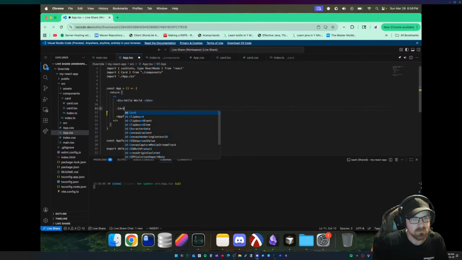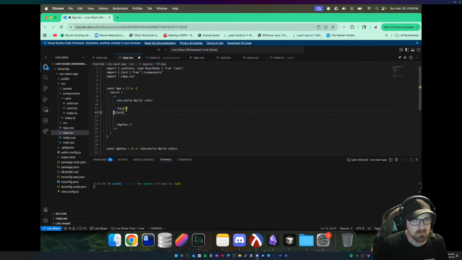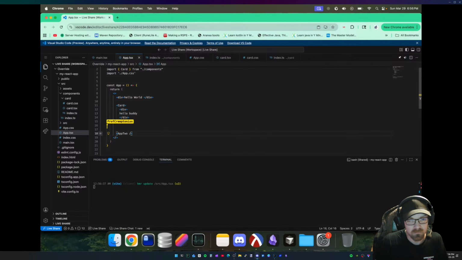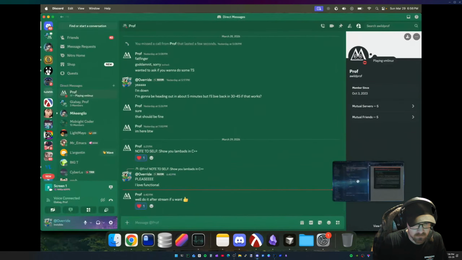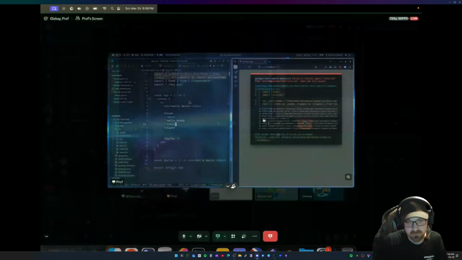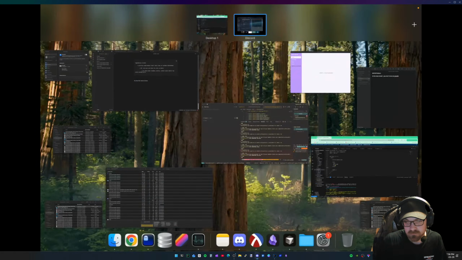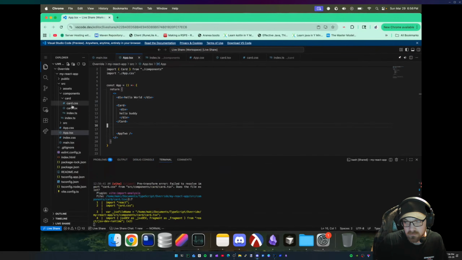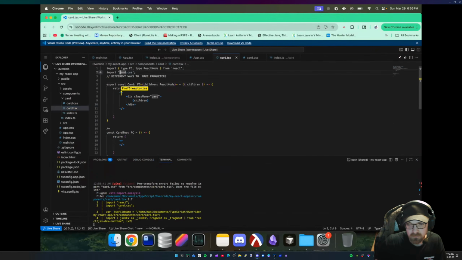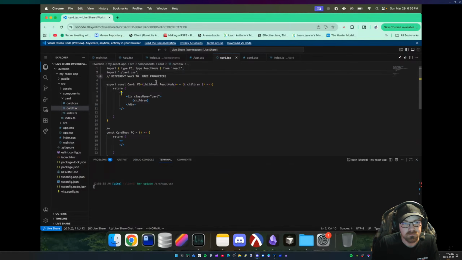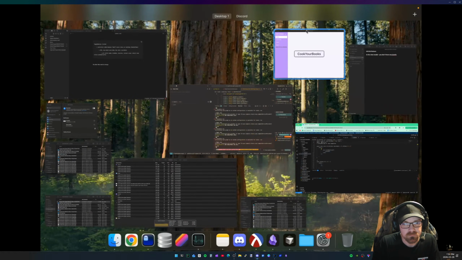Sorry, wrong card. And now we can actually do some normal HTML inside of this card, say div. Hello, buddy. Okay, let's save that and let's see how it looks. Failed to resolve import card.css. Okay, does the file exist? Okay, I probably didn't do dot backslash. Not backslash, forward slash. We're on Linux, bruh. Yeah, forward slash. There we go. Nice. Here we go. It's a black hello buddy.